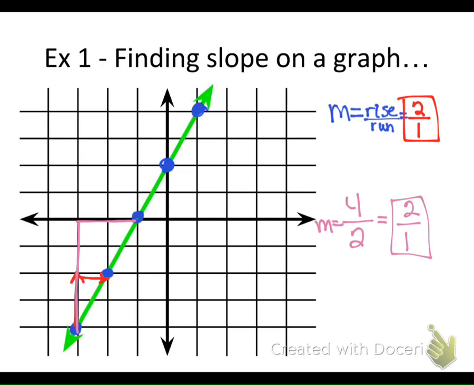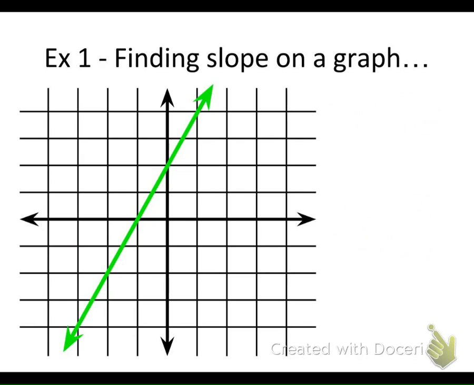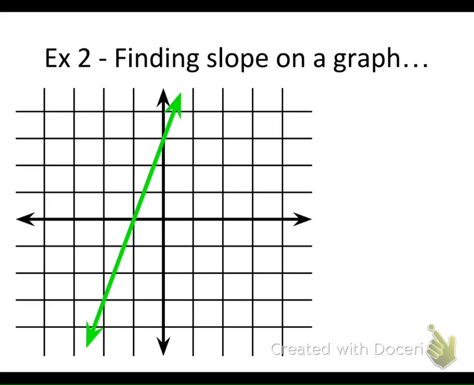Okay, let's take a look at example number 2. So first thing that you're going to do for example number 2 is find your 2 closest lattice points going from left to right. So you start at your coordinate plane. You scan, you start at your left, and start finding your lattice points.